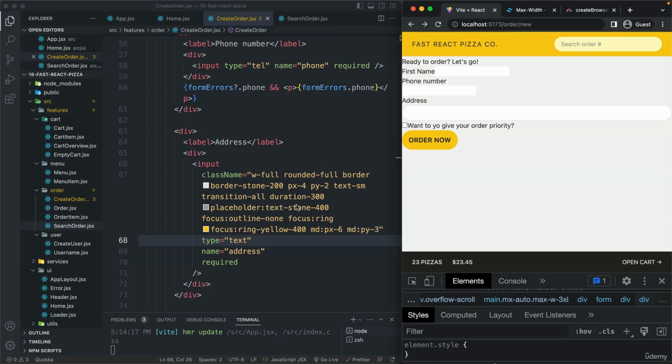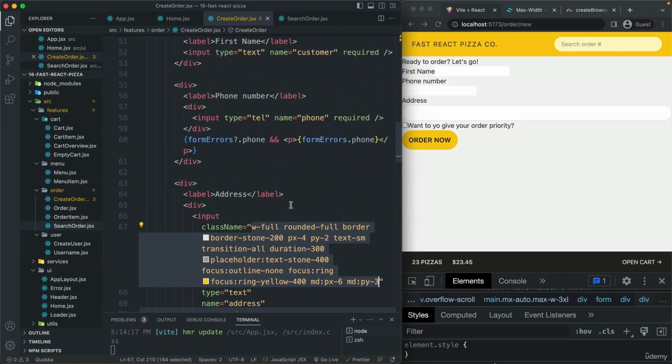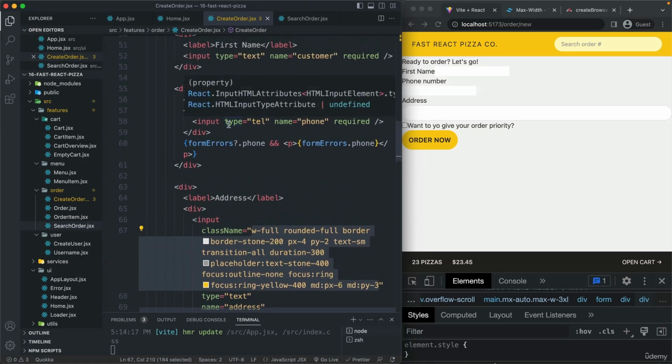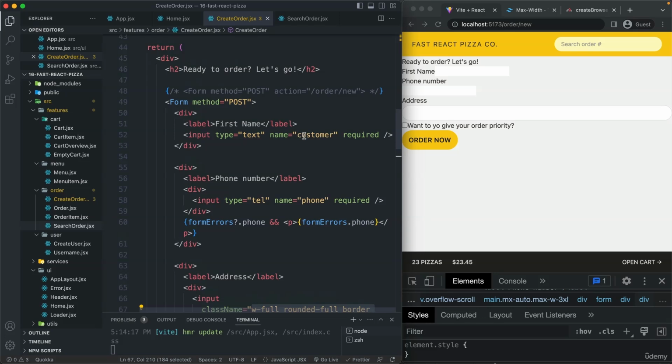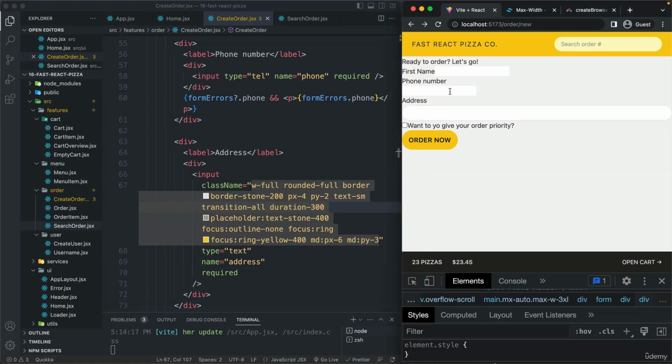And that's actually it. So I could now go ahead and copy this entire thing right here into this input. So also this one and this one. But actually, I will show you a way of reusing these classes here in the next lecture. And so for now, let's just leave it like this and not style these ones yet. So the only one that I want to style now to finish is this checkbox right there.